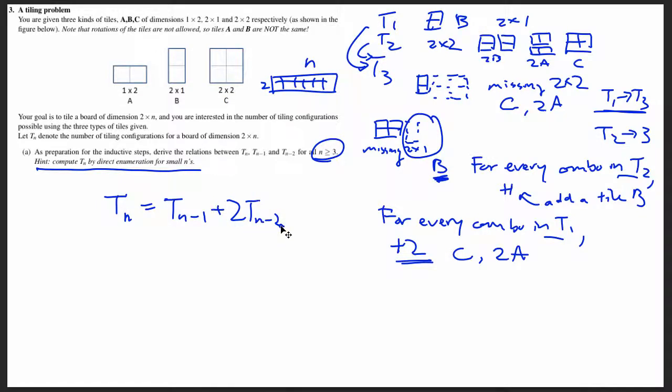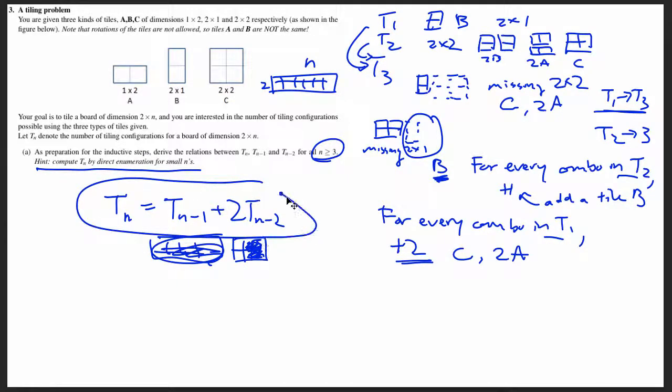And in general, this holds because we can forget about everything else we've built. We can forget about this. We just have to focus on the last 3 tiles where this can be not filled yet. So great. We've come up with this recurrence relation, and this will help us derive the following formula from induction. So let's get started on that.